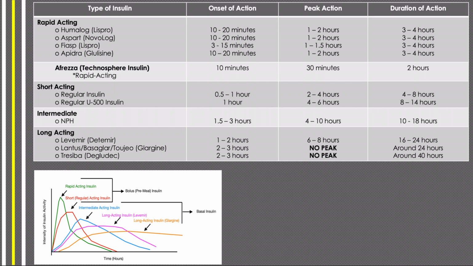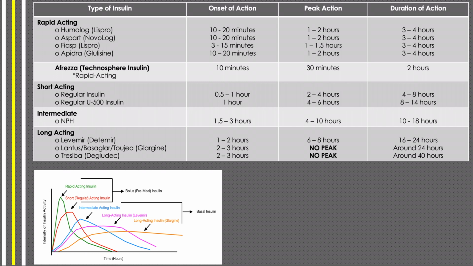professional. If we move on to the intermediate category, we see NPH, and this is a basal or background insulin. As we can see, its duration of action is only 10 to 18 hours, so it's given twice a day, typically 2/3 of the dose in the morning, 1/3 at bedtime. It's important to note because of this twice daily administration, there's a much higher risk for hypoglycemia, that is low blood sugar, and it's therefore not typically recommended unless perhaps insurance is only willing to cover it or the patient is uninsured, and this is much cheaper to afford on their own.